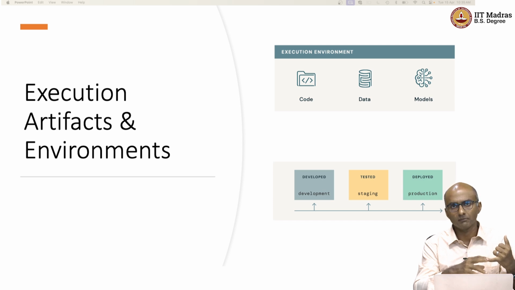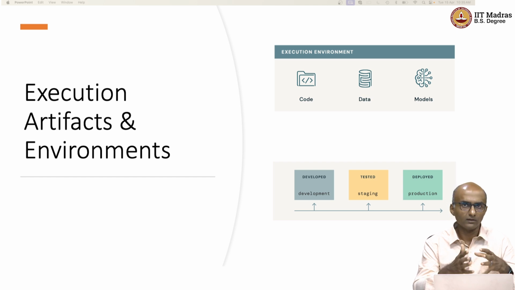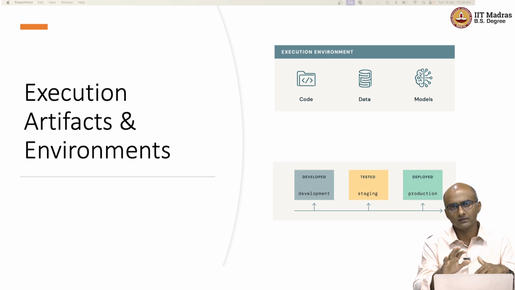Because the volume of data in production is going to be much, much larger. The velocity of the data is also going to be different. And thirdly, the data types or the values which some of the rows of the data might have in the real world might be different from what is conventionally expected. So what ends up happening in most scenarios is there is a staging area or a staging environment where these developed models get deployed, and they get tested using more rigorous mechanisms.